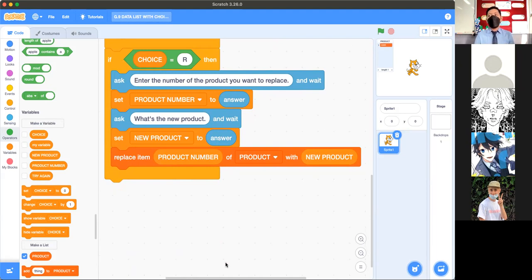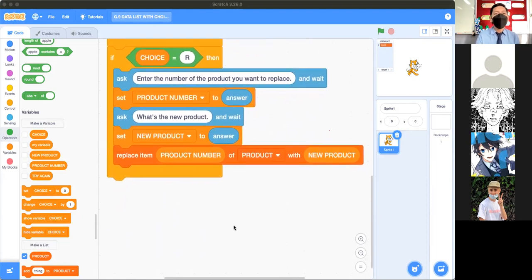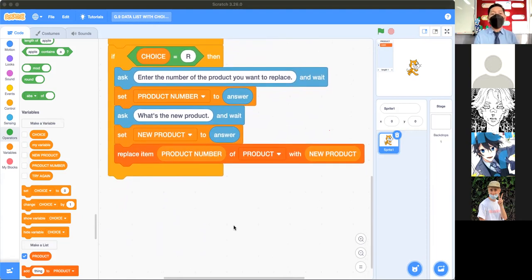So how are you going to do that? If you want to ask the user after one of these choices. Students? Not yet? For sure, you will use the repeat until. That's right. But what would you do first?